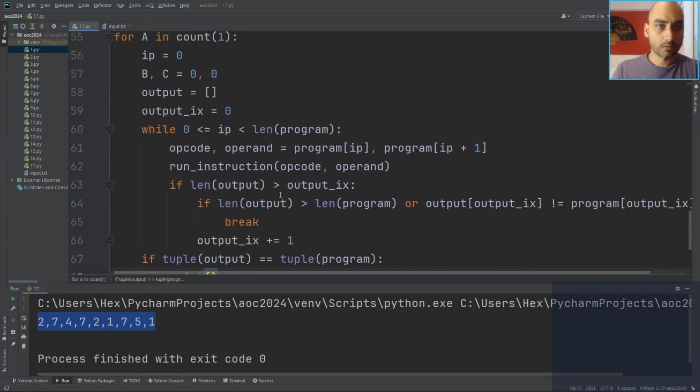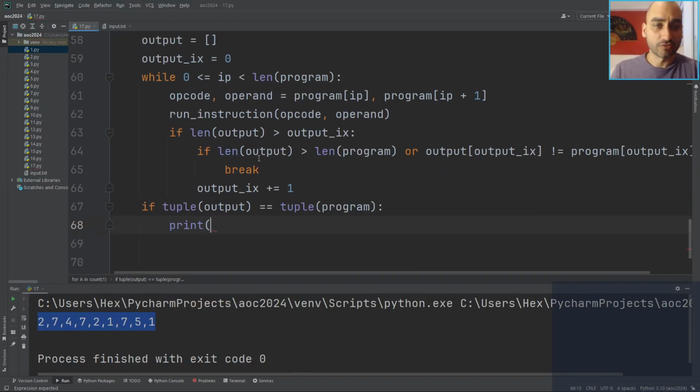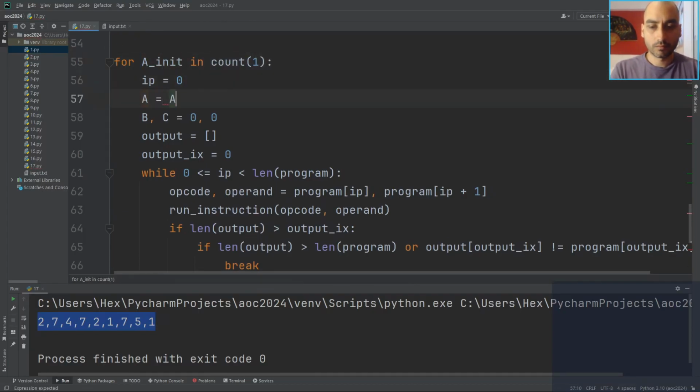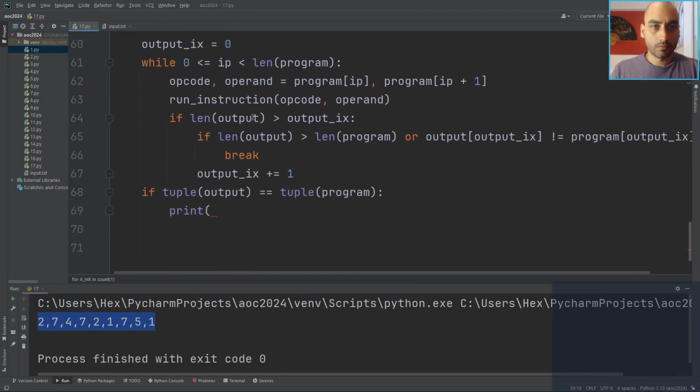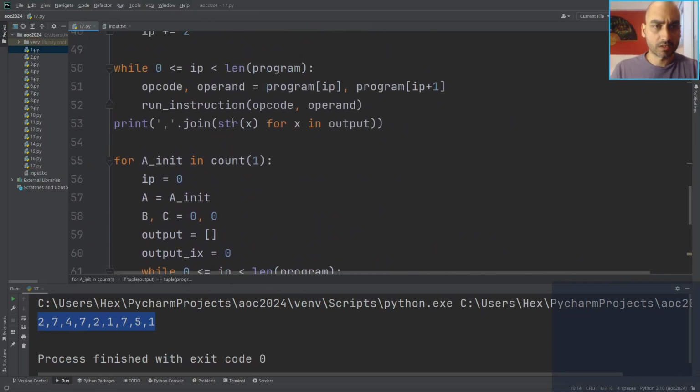Print A. No, we want the initial value. Break out of this.